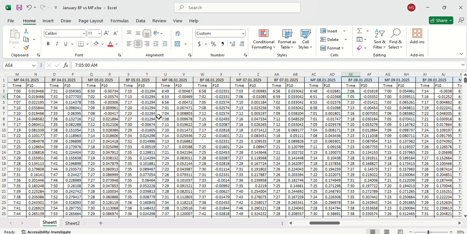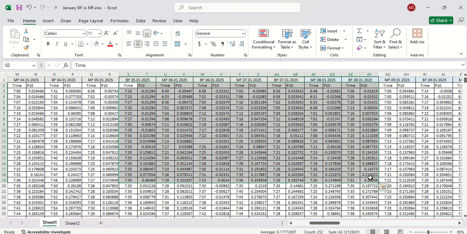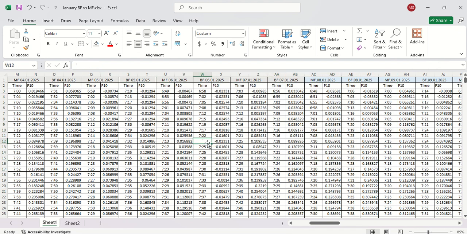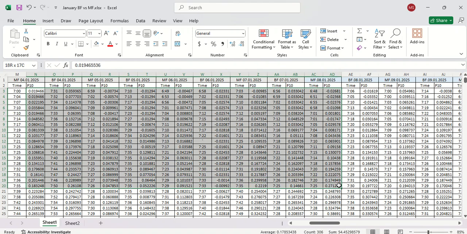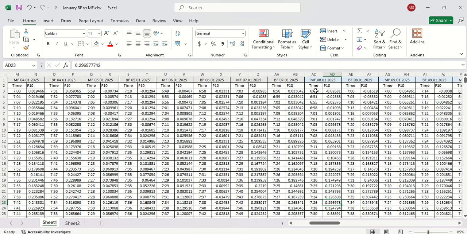So this is the data set that I got from the data logging of the power and the time of the solar system, which is data logged by the inverter power monitoring app. And this data set is digitized through a technique called image digitization, and I will upload a tutorial on that topic soon. So let's jump back into the main topic.